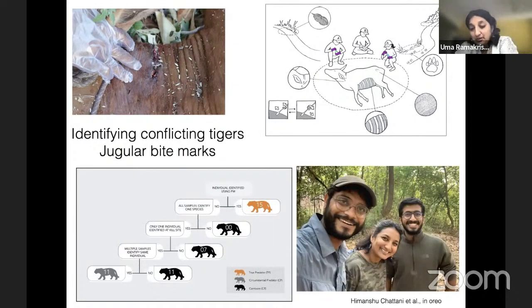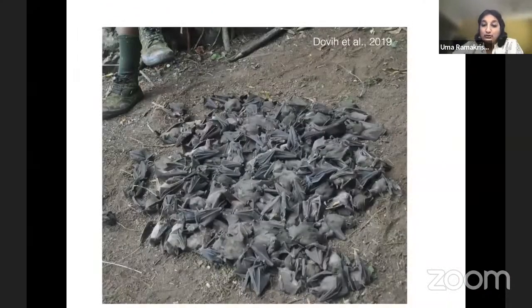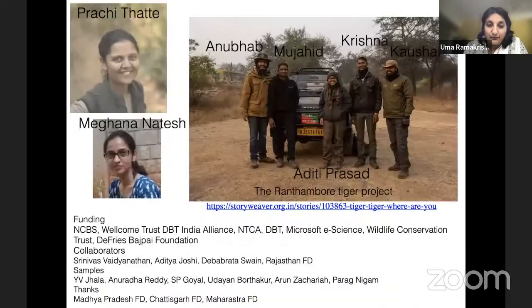And this is a project funded by National Geographic. And I'm really lucky to have an old friend and colleague, Prasanjit Yadav, who's a photographer, also involved. And this is my student, Himanshu. We also do some work on bats in a bat harvest in Nagaland. And this is something which we've been working on for many years prior to COVID. And something which I think will be an important part of our research program, I hope, going forward.